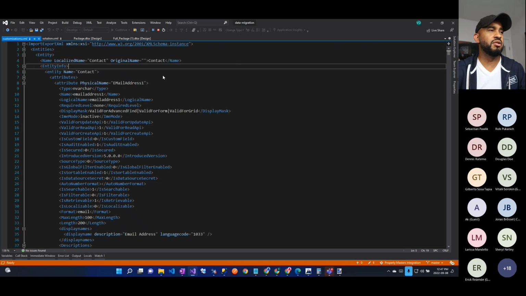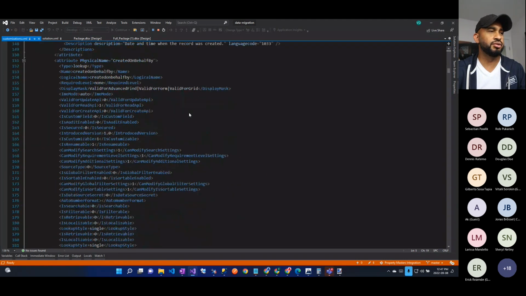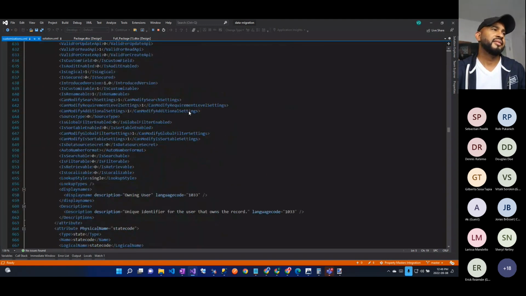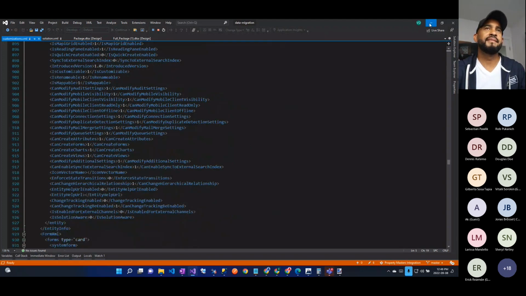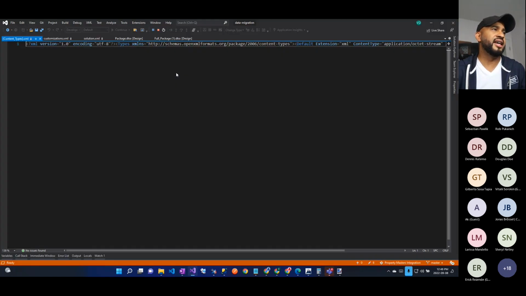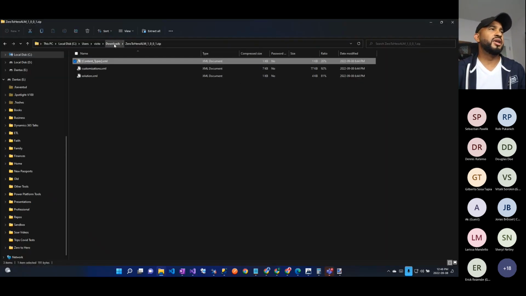The customization file shows the components that are part of this solution. And then there is a content type file for my solution. Okay, so it's a very simple solution. This is what it looks like.